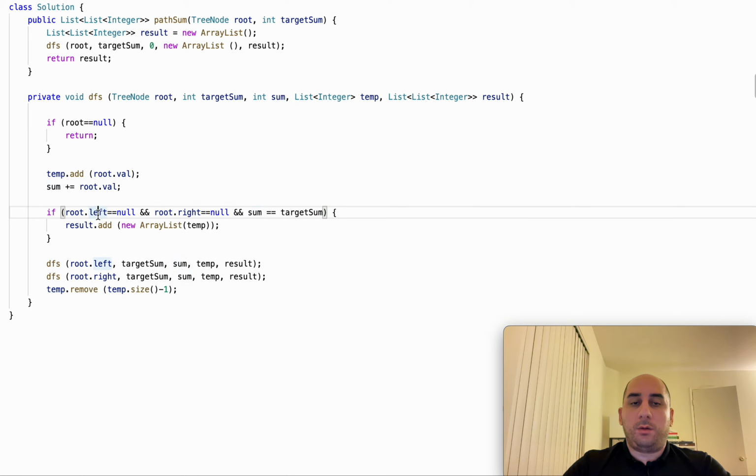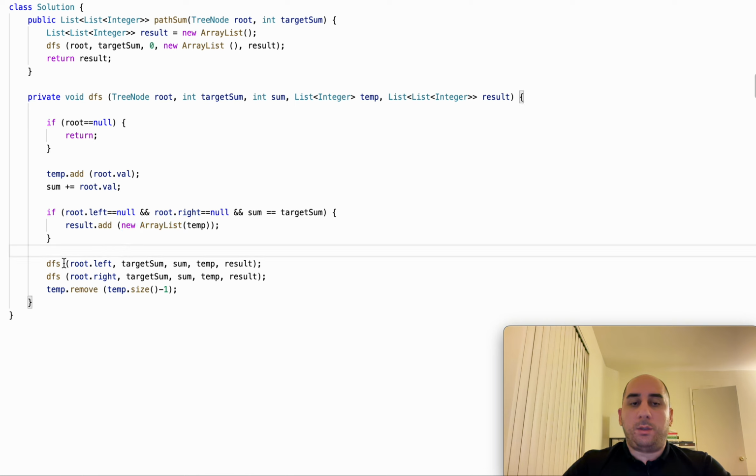If we are on the leaf where there is no left and no right child, and the sum is equal to our target sum, it means that that is the root to leaf branch where we have our result, and we are taking a copy of it, because otherwise all will point to the same array list in the heap memory.